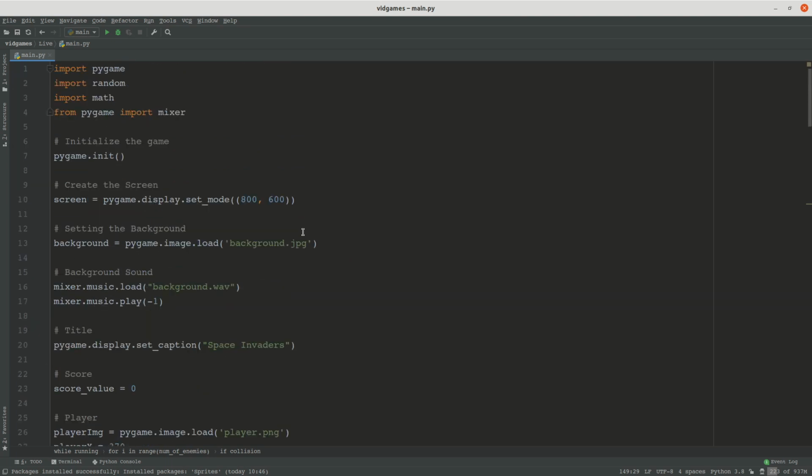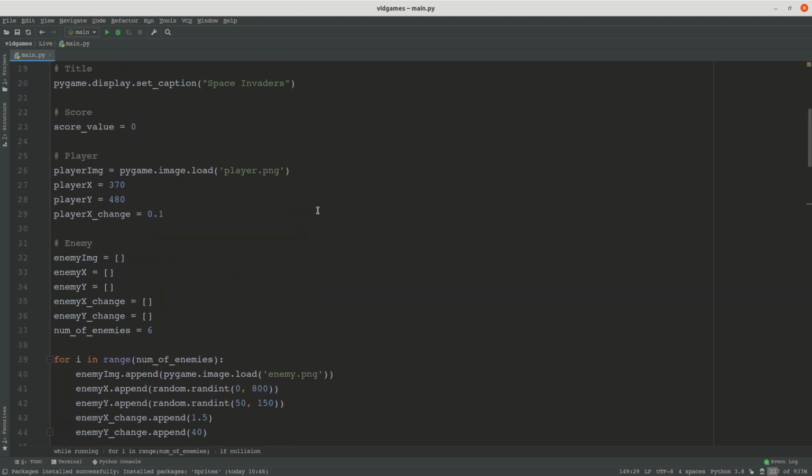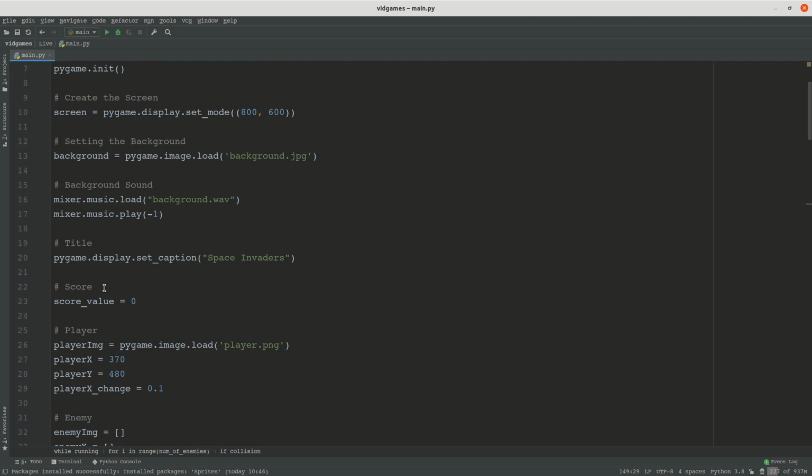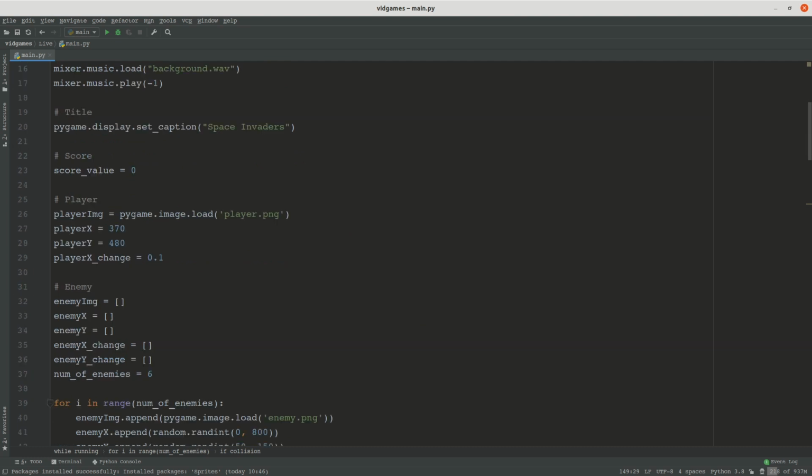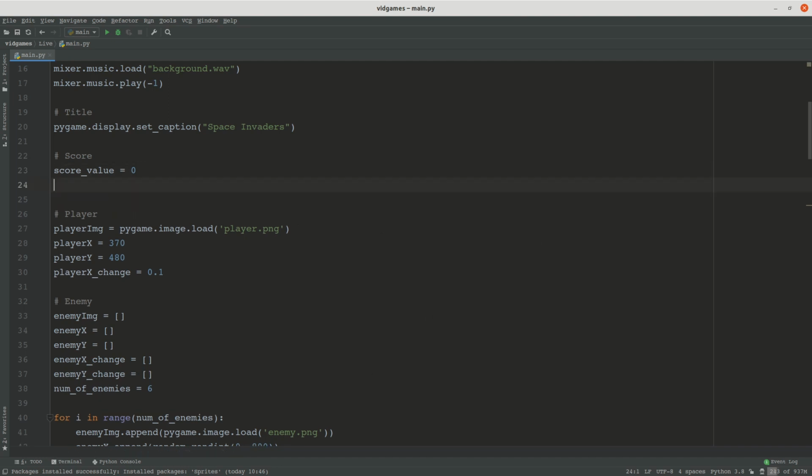Also, where's our score? In our score section, we want to put in the font and everything of our score. You can do this wherever you like, but I'm going to do this right here. I'm going to say my score_value is equal to 0, and I'm going to put in the font. Obviously everyone knows what a font is, it's just the style of your text.